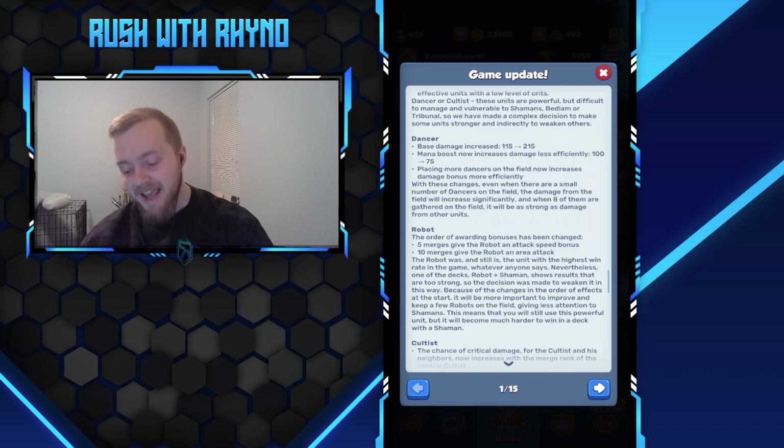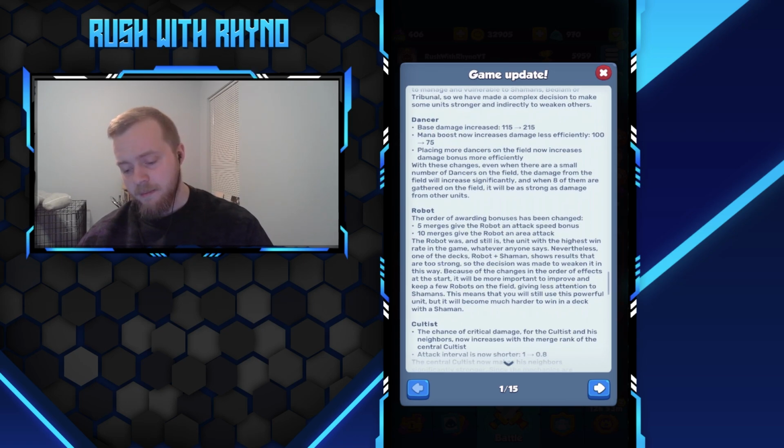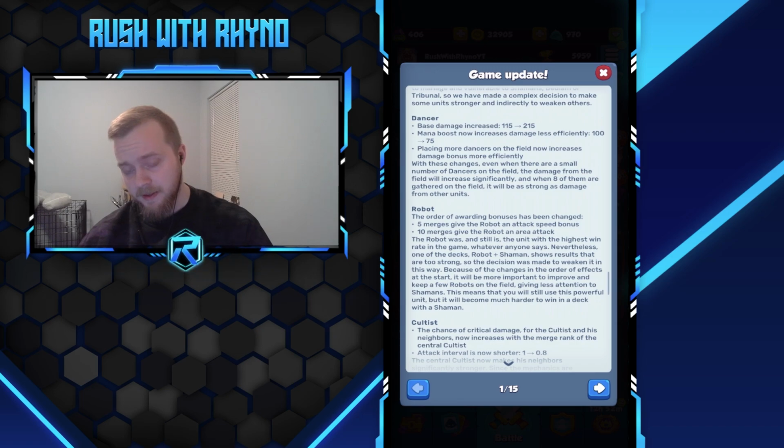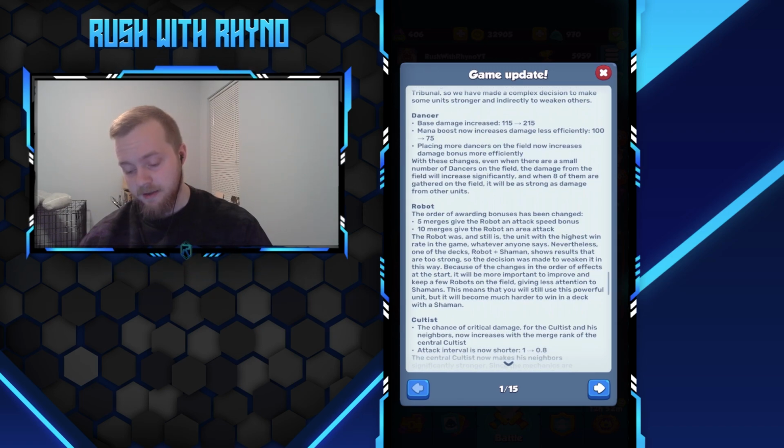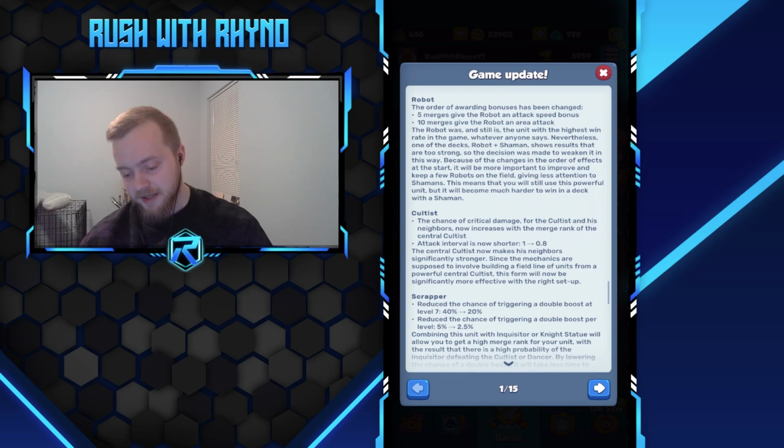Blade Dancer got an insane buff. This is crazy to me. Base damage is from 115 to 215. Mana boost increases damage less efficiently, so you're going to lose 25 AD from every level. So it ends up being 100, so it does end up being the same. Your early game is just better on Blade Dancer, but now the bonus damage you get from having more Blade Dancers is higher. I have been playing nothing but Blade Dancer, and it is freaking insane. Like, I have like 70k crits. I have a Blade Dancer deck that I'm going to be playing, probably uploaded tomorrow, that is insane damage. So keep an eye out for that one, because I'm so excited to show it.